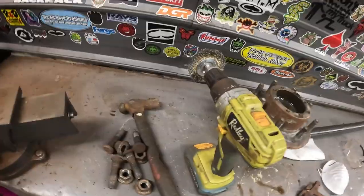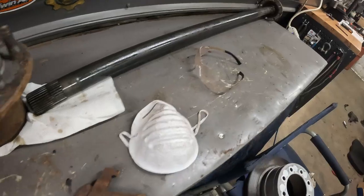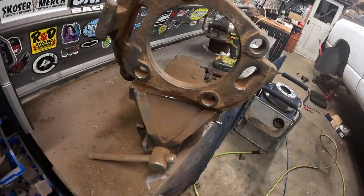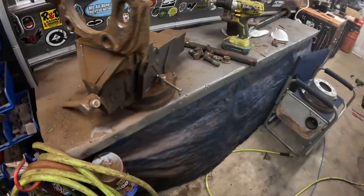Alright, so this part of the wire wheel. When you clean that up, it's a good idea to put at least a dust mask and some safety glasses on. Just go over that, clean it up a bit. You don't have to get it perfect, just a little more presentable. And then you start pounding the studs back into the backing plate.